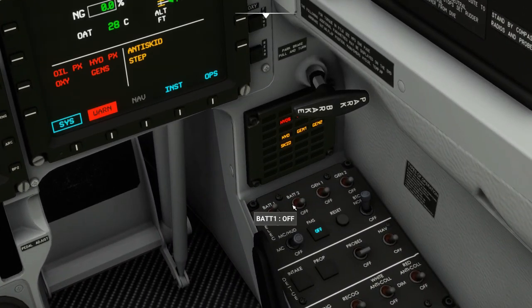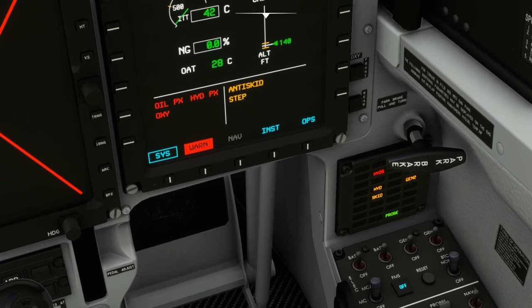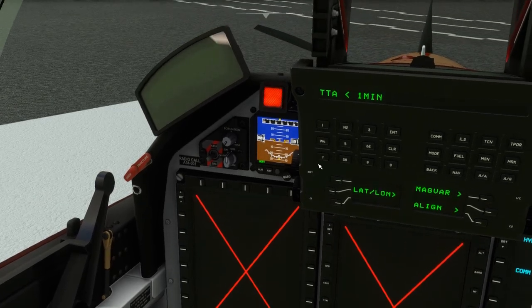Come over here to the right side of the cockpit. We'll go ahead and turn battery 1 and 2 on, generator 1 and 2 on. Go ahead and turn on the HUD and multifunction displays. They take about a minute to boot up, so as long as we're over here, we're going to go ahead and turn all those things on.